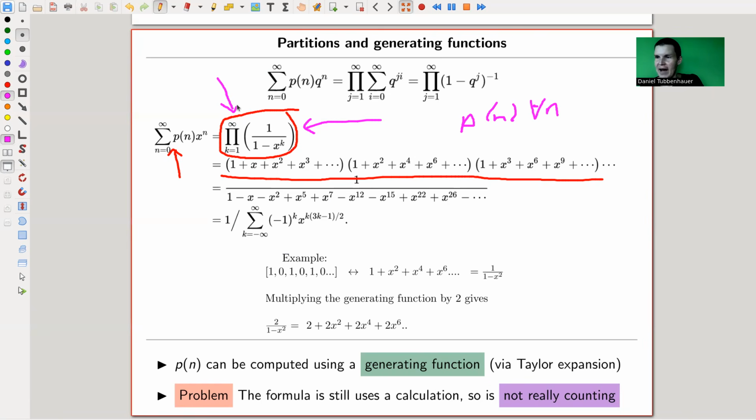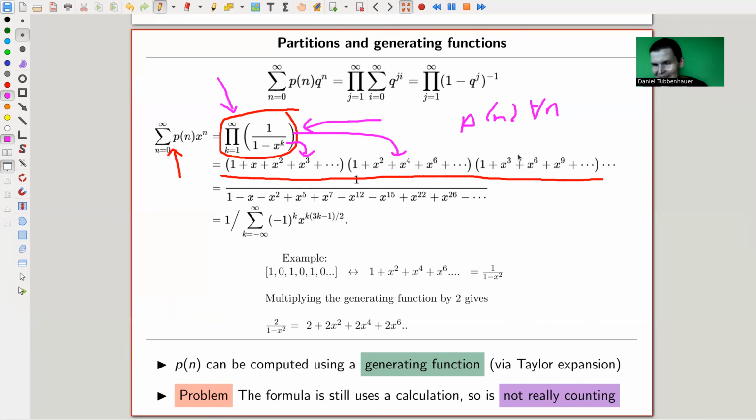But anyway. And this one here is, you have a really nice function. It's 1 over 1 minus x to the k. It's not so terribly difficult. You just expand all of these. Here's the first expansion, here's the second expansion, and so on. Multiply them, collect coefficients. Very efficient way of doing it.